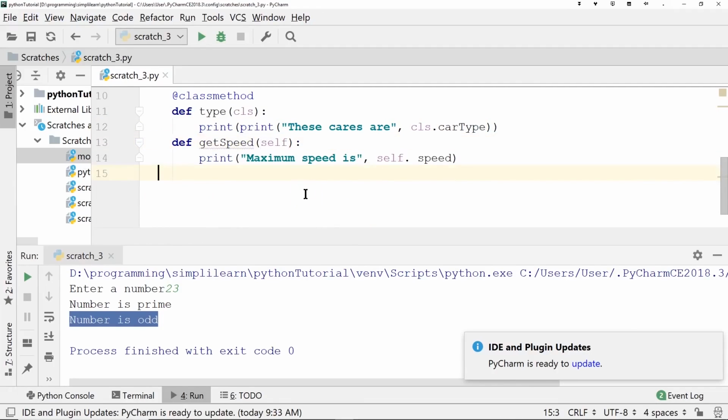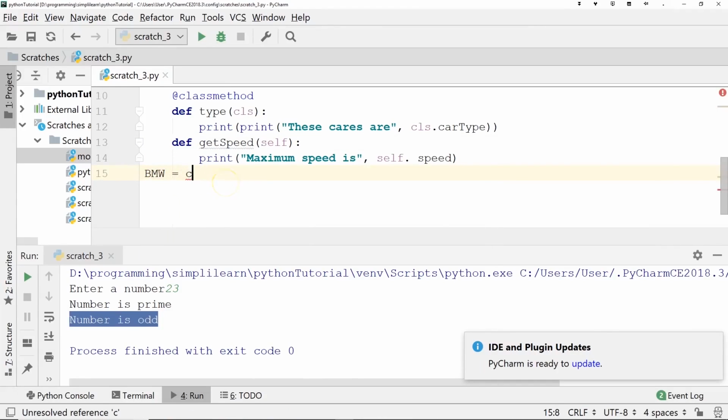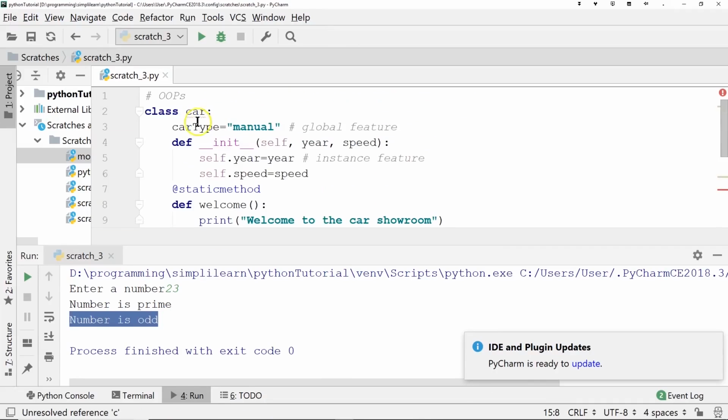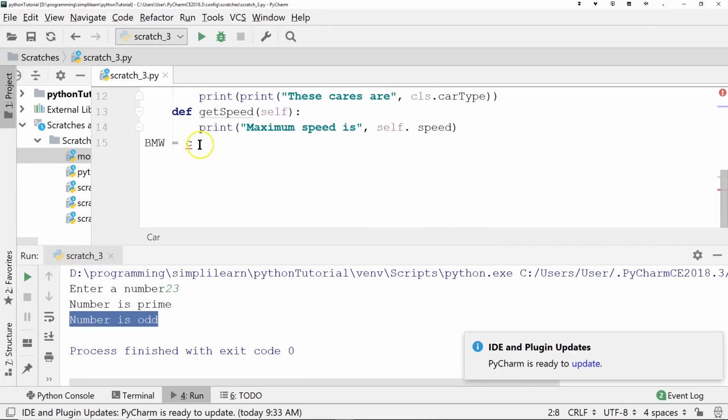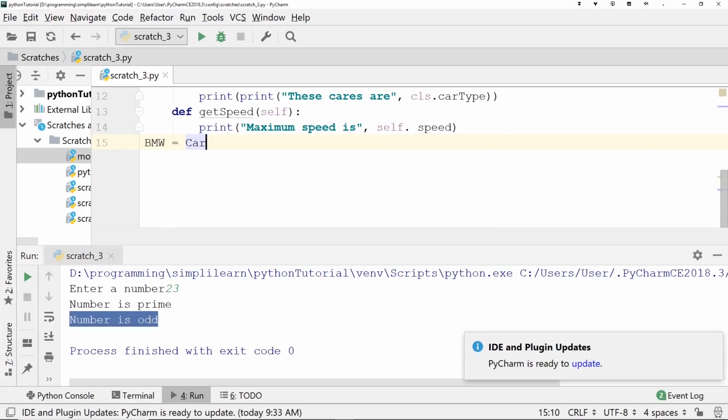And the way this works is, here's our BMW. So our BMW equals, make sure there's no spaces in front of it. It's going to equal car, and we have our car class. Back up here, yeah, I did it all lowercase. A lot of times with classes you want to start with a capital letter. You don't have to, but that's kind of a programmer standard, so you can remember that it is a class versus a variable, which we start with lowercase.